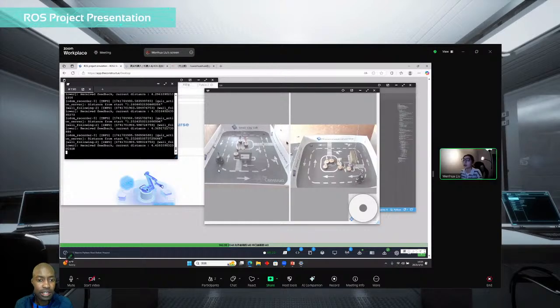Yes, one step is more than 30 steps more, and if the distance is close to zero, it will stop.